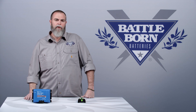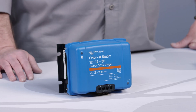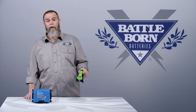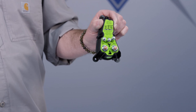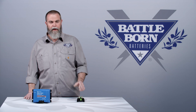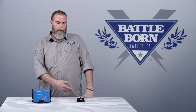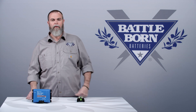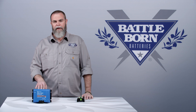In a situation where you have a smaller system and you really want to regulate current, or the manufacturer of your vehicle requires you to regulate current, a battery-to-battery charger is a great device to charge a house bank off an alternator. This device will ensure that you do not overheat your alternator. For example, if you only have two batteries and a 225-amp alternator, you could feed a lot of power and exceed the 100-amp charging limit we recommend. This will regulate the current down to 30 amps.